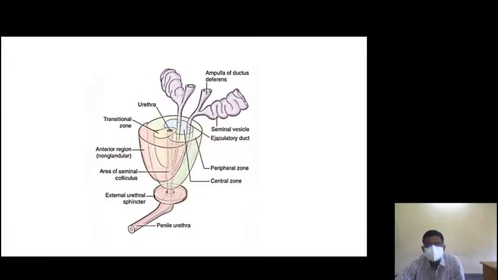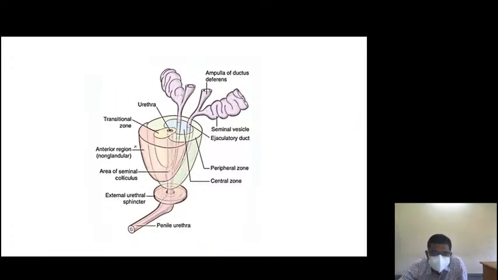Now coming to the zones of this prostate. So lobes of the prostate, anatomically they are divided into three, but surgically, which is very important, they are divided into 5 lobes. As I told you, the prostate is a fibromuscular gland which contains compound tubulo-alveolar glands. So these glands will divide this region into 3 zones. Okay, previously I said that there are 5 lobes, but now I am saying that there are 3 zones.